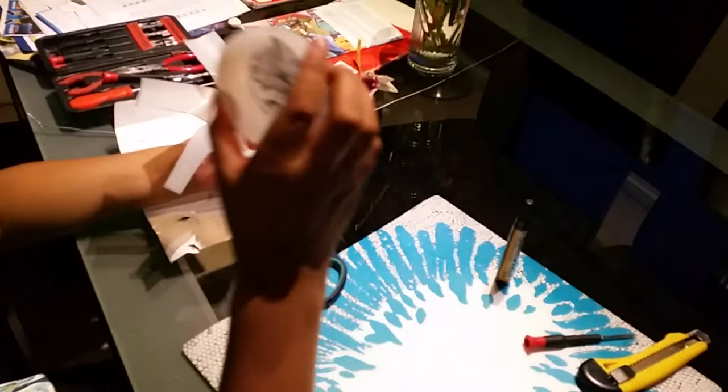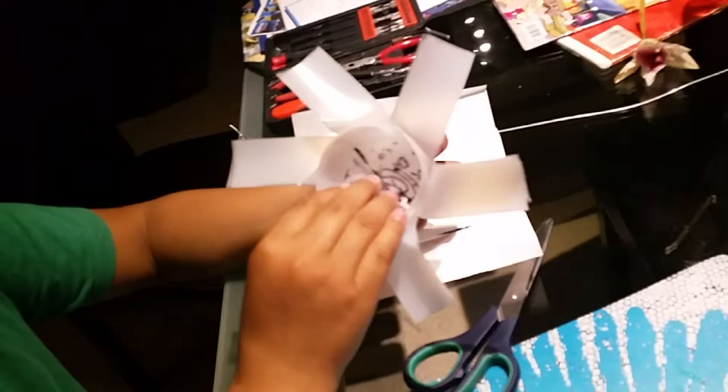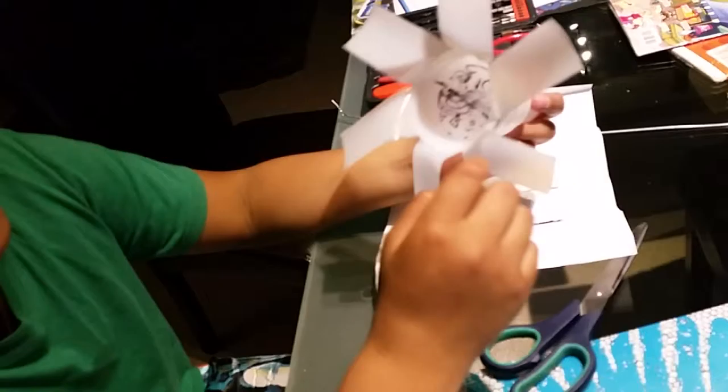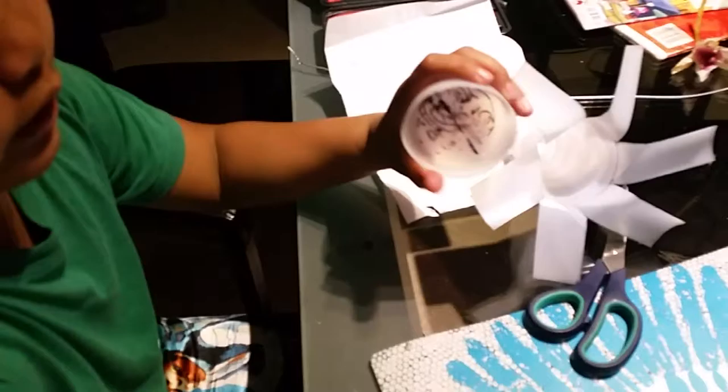Remember the time when I cut the bottom part off? Now, this is where we're going to use it. You see, I just did a bit of design just for fun, so you're going to want to slowly put it inside. Just push it inside there. And then once you've done it like that, you're going to want to leave it like that. But before you put it in, you might think it's done. But you're going to want to make a hole in the middle of it, so that's where you can put your wire.